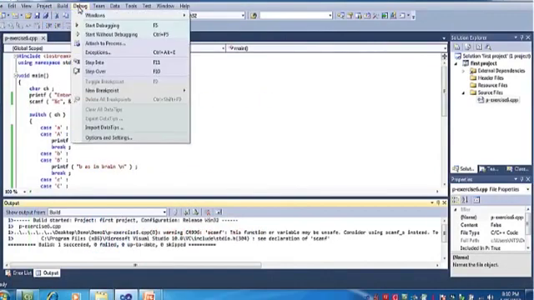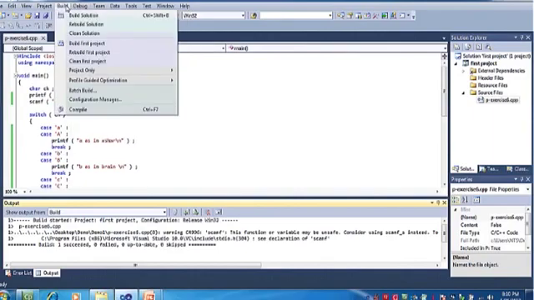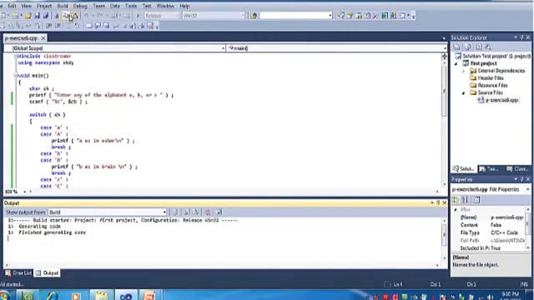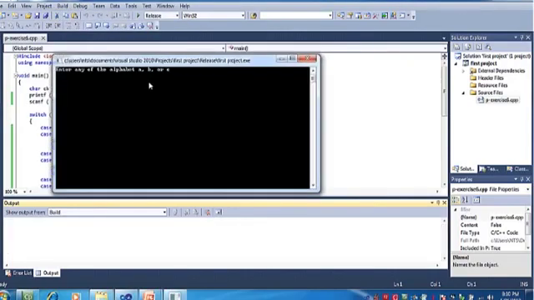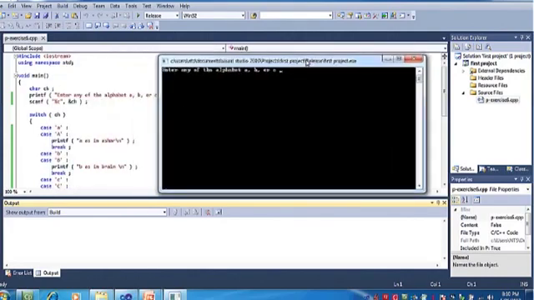So run it, debug, first build. Okay, you noted that when we gave the compilation, it gave us the warning error. But when we rebuilt it, in the rebuild process it ignored the warning and should have produced the code which we should be able to run from here. It's working. Enter an alphabet A, B or C.